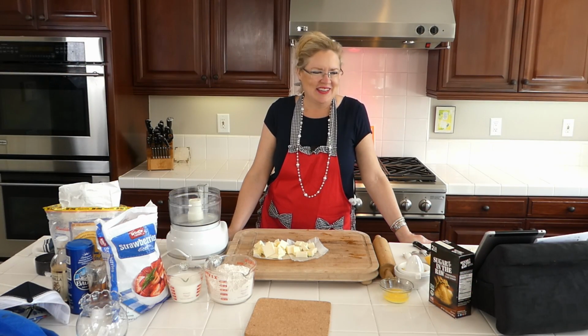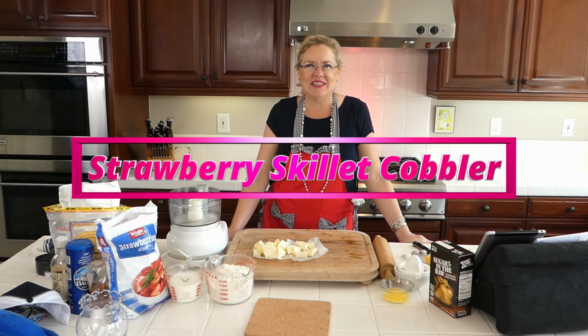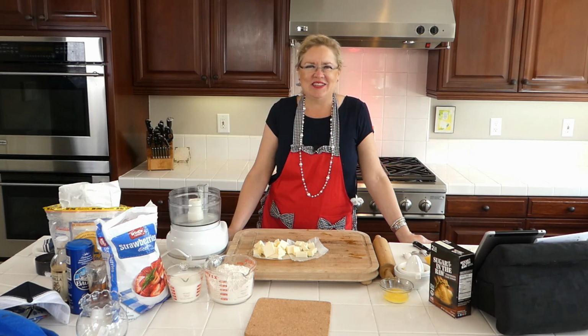So we're going to be making a yummy strawberry skillet cobbler today. So it looked really, really cool. So we're going to give this a whirl. So I'm going to get started.